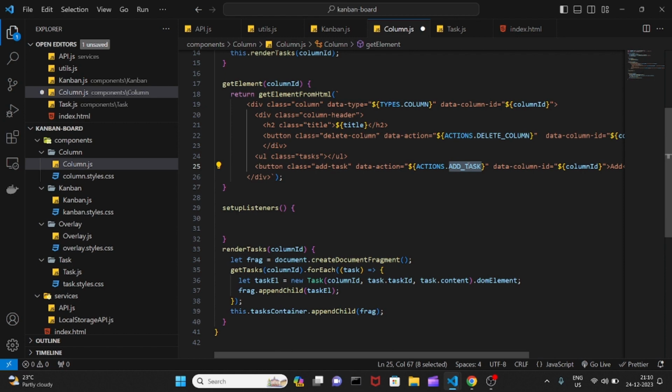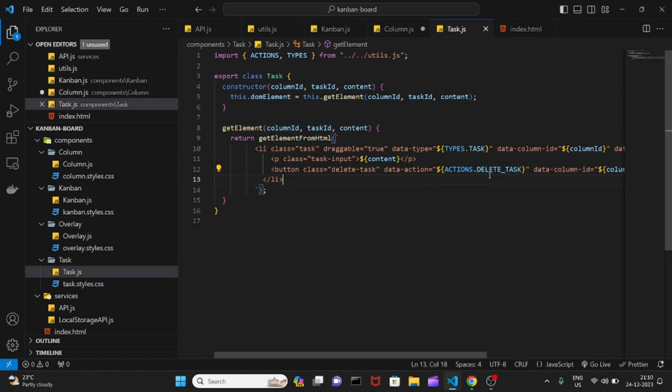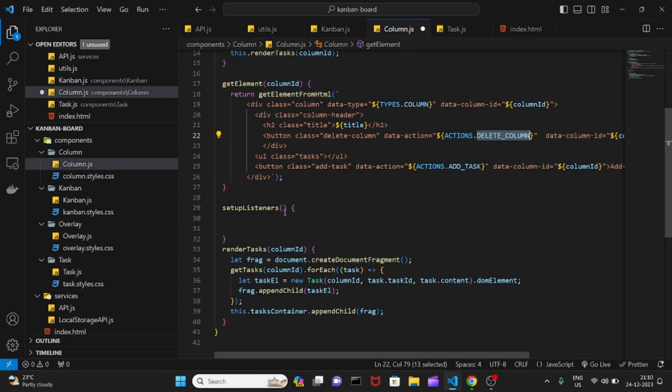After the user presses the add button in the overlay, which we will add later, the Kanban needs to tell the overlay. So Kanban is responsible for communicating with the overlay. Hence we listen for add task at the Kanban level, but delete column as well as delete task will be handled in the column level. So now we can write the logic for that.